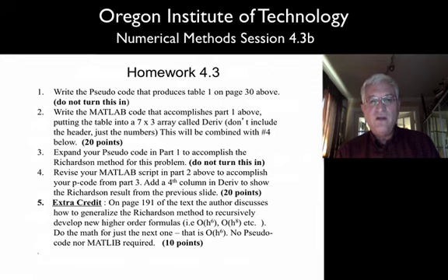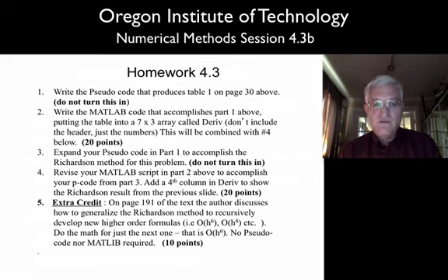Just give me the contents of the derivative after you go through the iteration. Then what you'll need to do is expand your pseudocode to accomplish Richardson's method and add a 4th column, which is worth 20 points by itself, to see if you can even do better than what we have on that spreadsheet that was on that page.